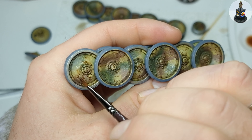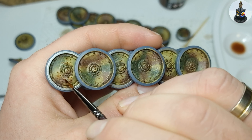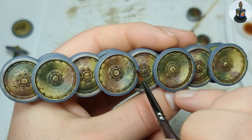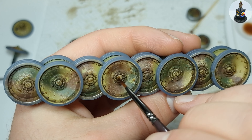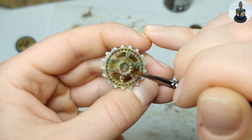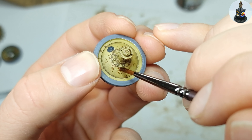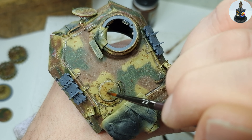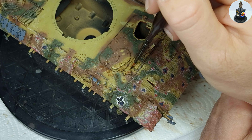After the paint had time to get dry to the touch, I started to blend the paint into the chips with a soft moistened brush. The goal is to make the thick brown dots more translucent — basically make a dark brown filter over the metal chips and give them a rusty look. Because this effect is stronger on yellow surfaces than on camouflaged ones, it's a good idea to make more blending passes so the rust effects are not too dominant.